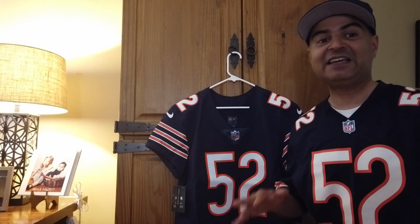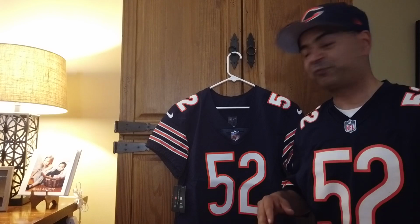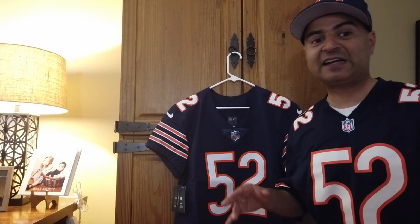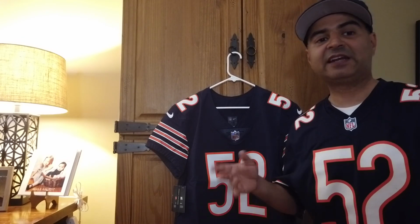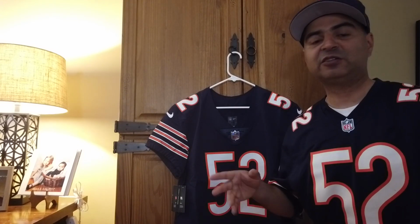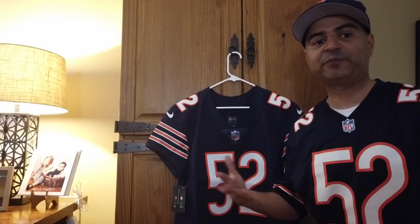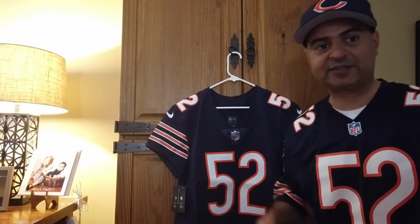This is a Nike Vapor Elite. The price range is $325. I got it on Fanatics.com at 60% off, and then I had a $4 fast cash, which you could use for any purchase on their website.